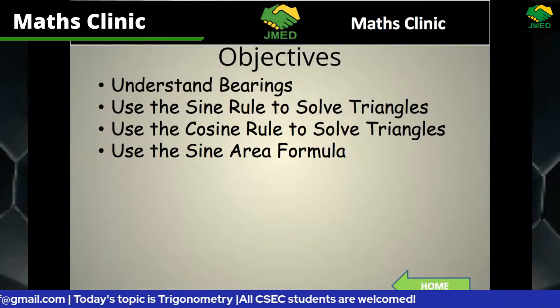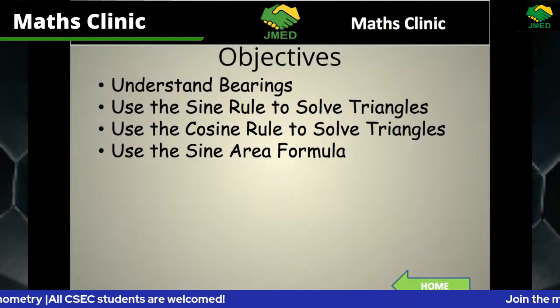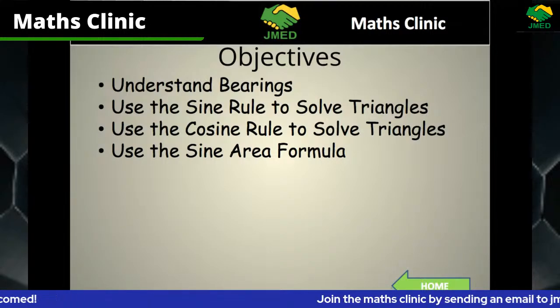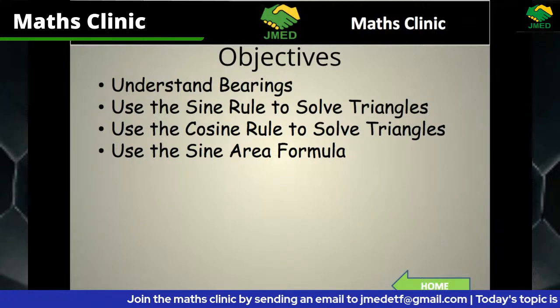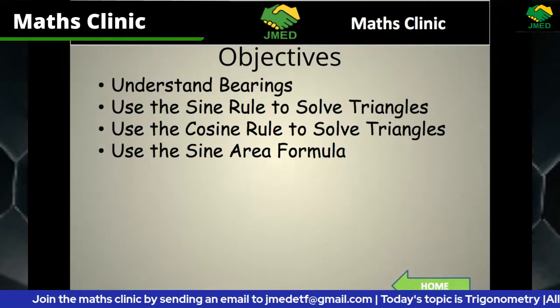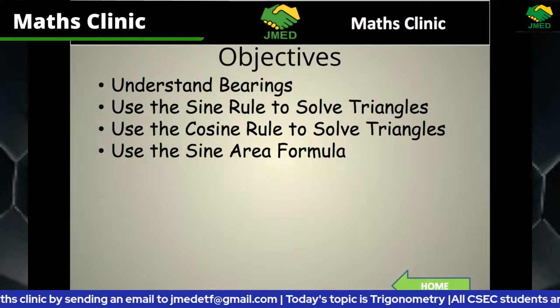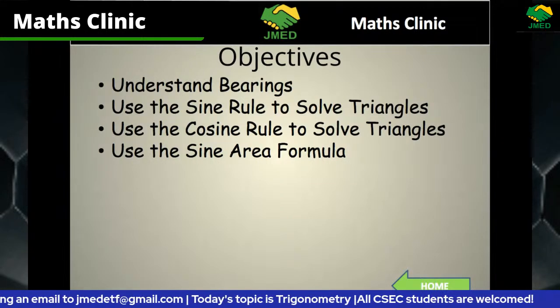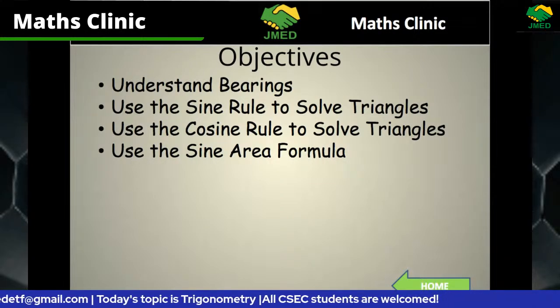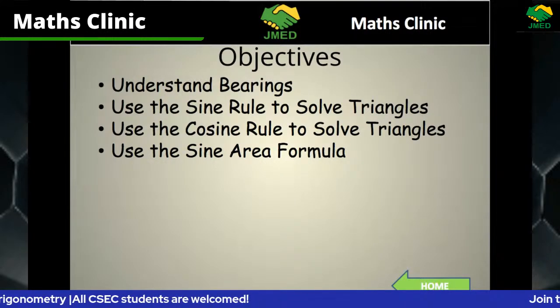It's 8:35, so I'll get started. As I said before, our plan today is to get through bearings and then get through the sine rule and cosine rule. And at some point, we'll also look at the sine area formula. A lot of this work, for example the sine rule and cosine rule, has formulas that are already given. So we don't need to memorize the formula. We just need to learn how to use them. In your exam, those are given.